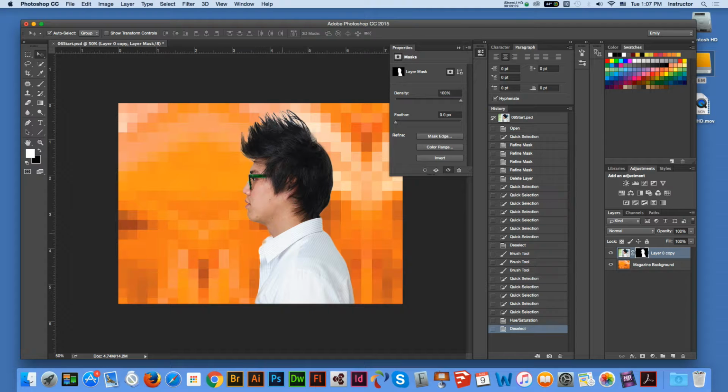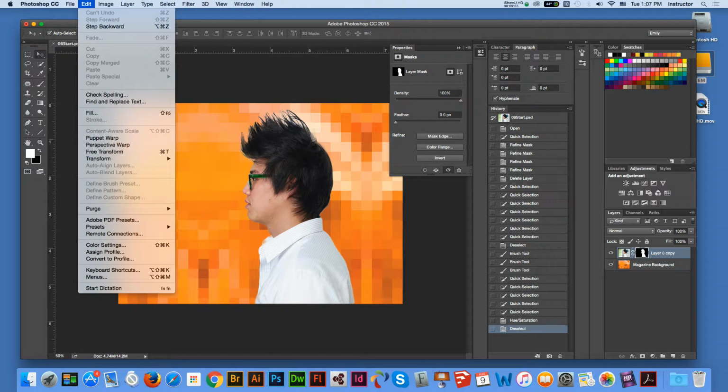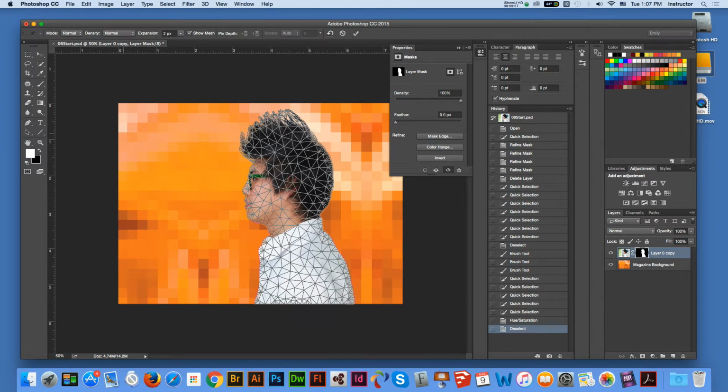So next thing I'm going to make his head tilted. So I'm going to go to Edit, Puppet Warp. Going to click to add a pin around his shirt.